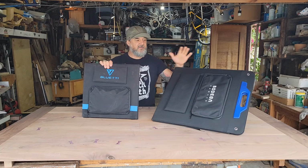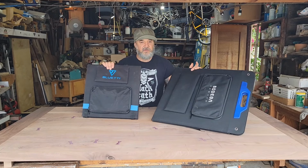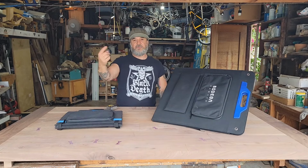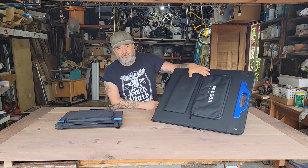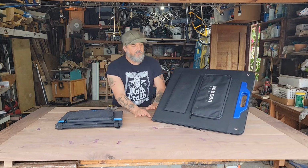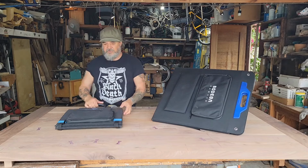And the hard thing about the van when it comes to stuff like this is, where do you put it? You've got to figure that out, because there's not a whole lot of room. And I like having a living room in the van with the swivel seat and everything else. But I'm very happy because at 200, if the sun comes out today, I might add some more information to the end of this video. But what I want to do next is, I'll just show you a quick comparison with this one.